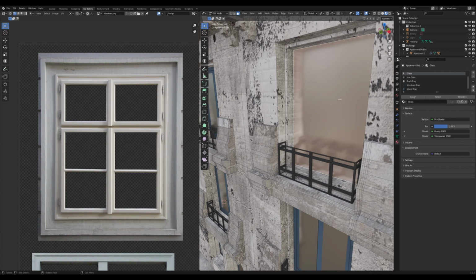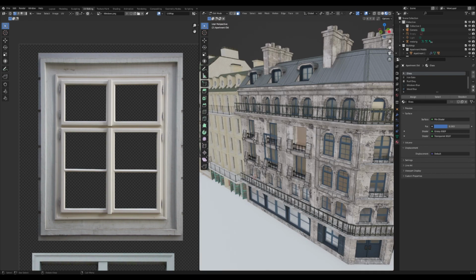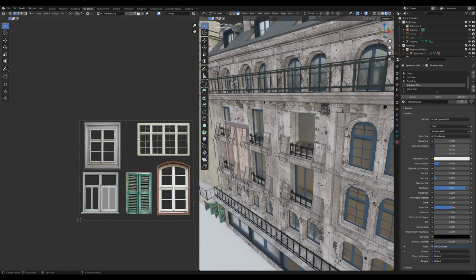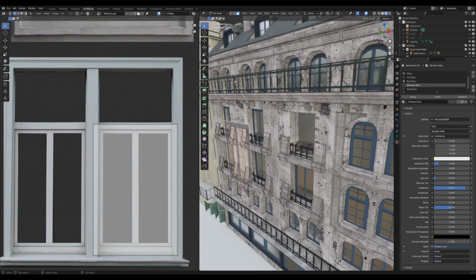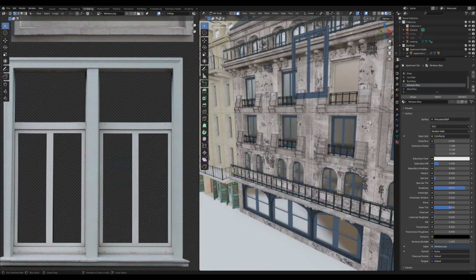One which has a glass texture, and we know how to do that. I've done videos on that before. And then one that's UV unwrapped over this transparent texture here, so it just has the windowsill texture.